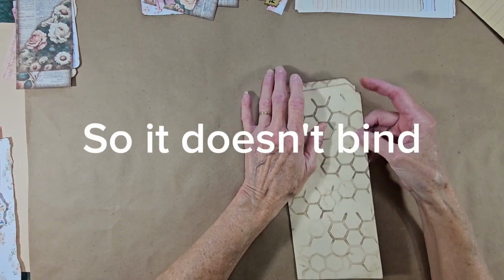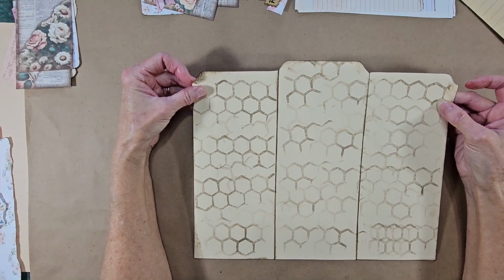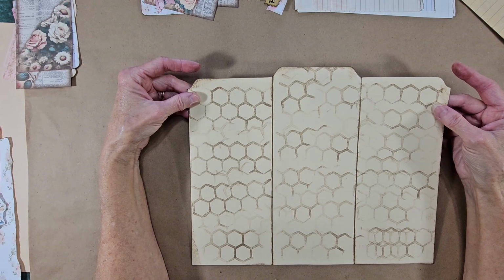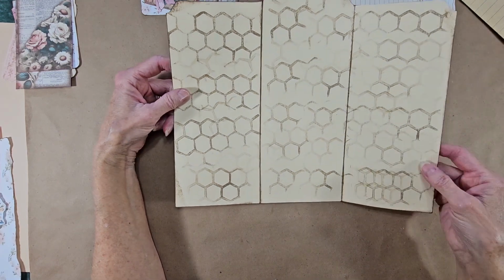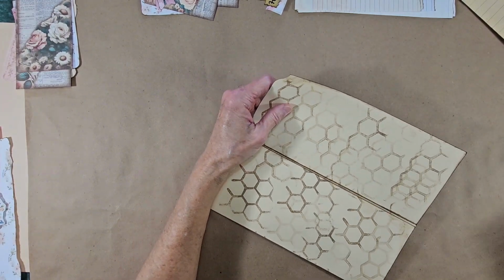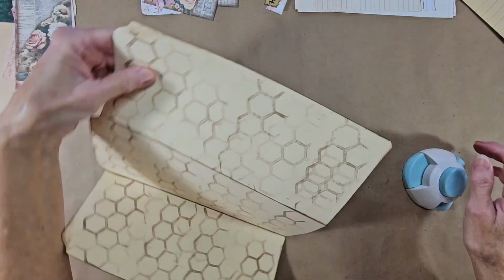And I didn't cut any of this stuff off. I can't remember if she did or not, or if she even had this on her file folder. But I just left them on there. I didn't think it hurt anything. So it's just a preference. If you want your bottom corners rounded, you could do that. And you know what? I didn't do that, but I think I'm going to. I might like it better rounded. So that'll only take a second.